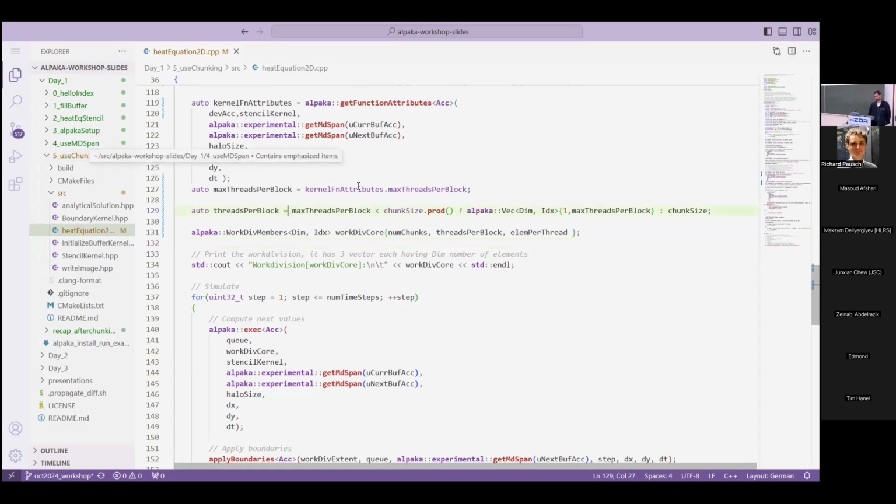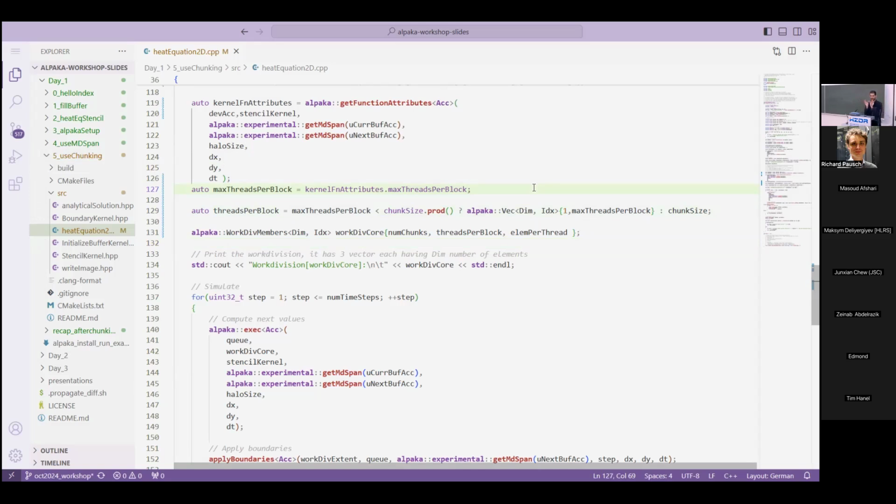So this has to do with what you get from the kernel function attributes. It tells you how many threads the maximum is for your accelerator, for your kernel, and this number is just a simple scalar. It's not an alpaca 2D vector. It's not saying, oh, you can have a 32 by 32 maximum.